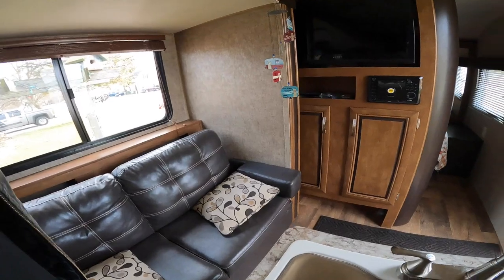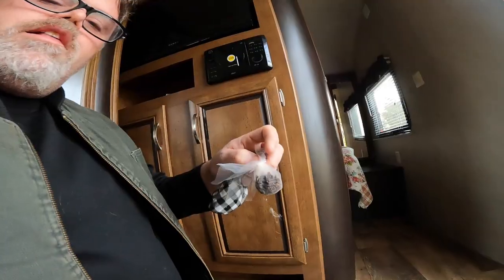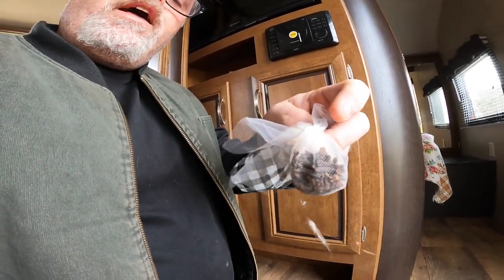Let's get out of here, lock her back up, and everything looks good. And if anybody's wondering what I use to keep mice and stuff out of my trailer, it's called cloves. That's from Dirty Old Brian, eh? Dirty Old Brian showed me that. Cloves keep mice away. They do.